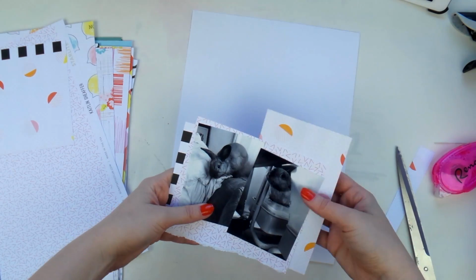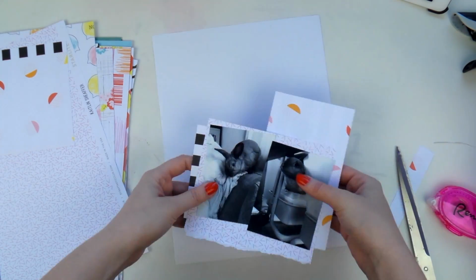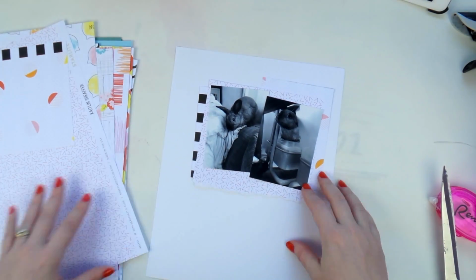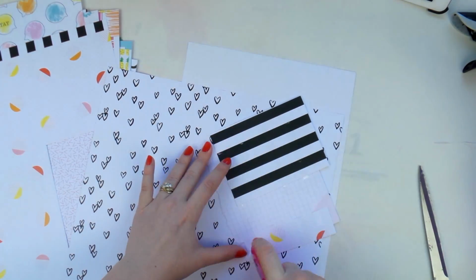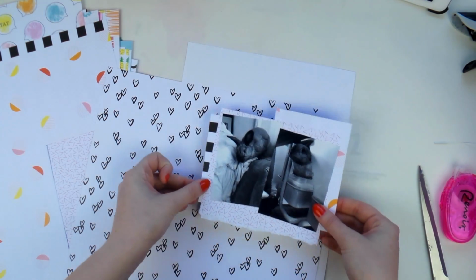And here I really struggled. Now this paper is gorgeous, but I wasn't quite sure if I wanted the yellow or the orange circles. And then I decided to try and put a bit down there, and I did struggle with that layer. I don't know if it was because of the pattern or because of the size of the paper that I made, but I just wasn't feeling it.